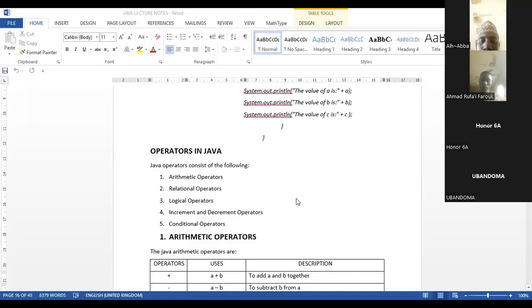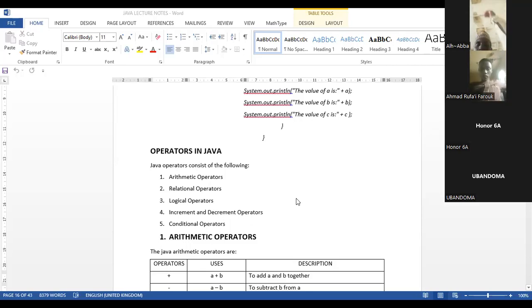And as I said, if you can recall, in our last week's sessions, we started with what is called Java operators in our last class.